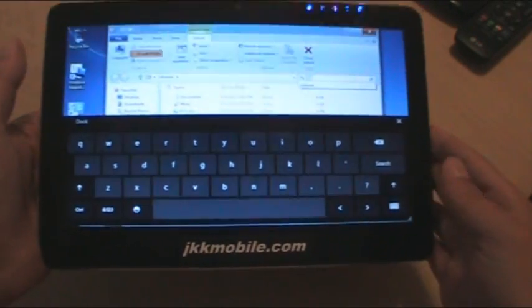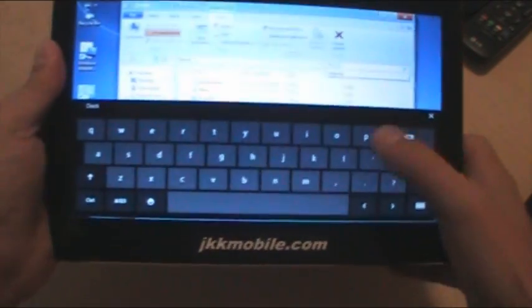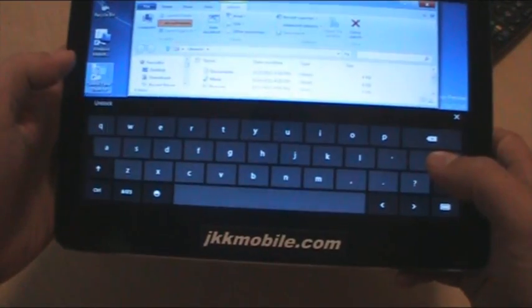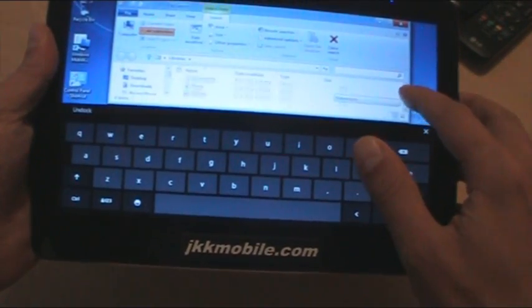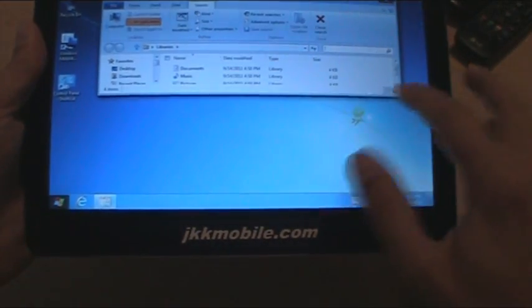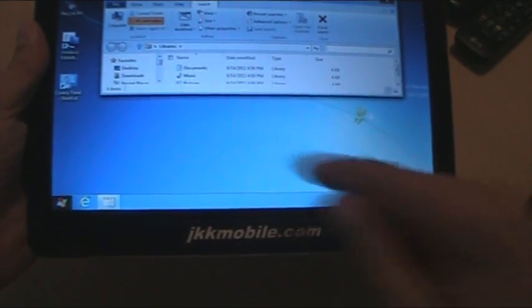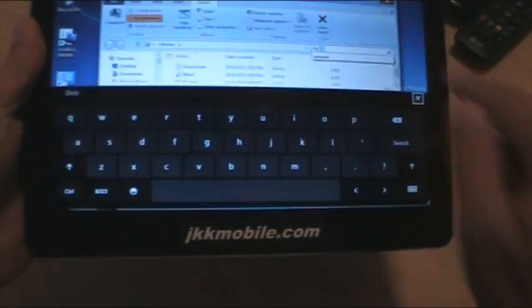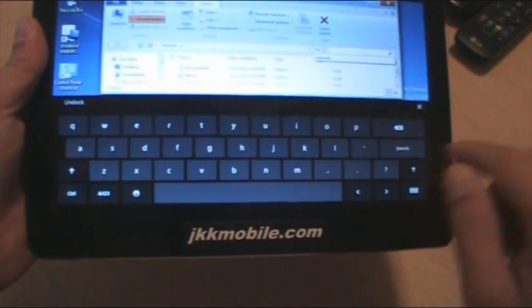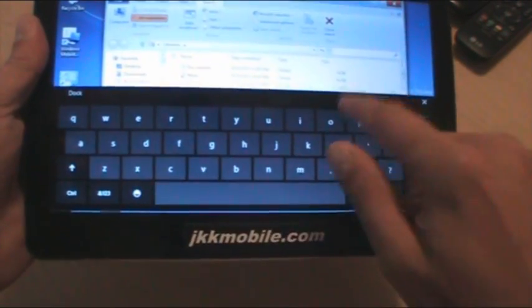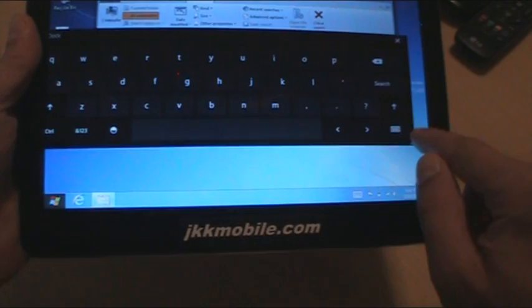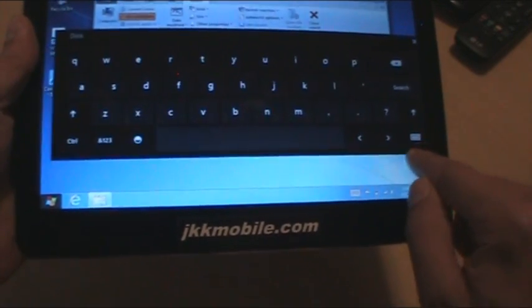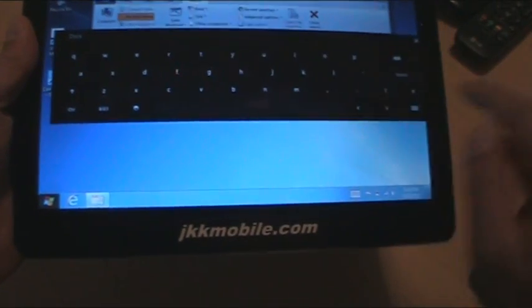I don't know if I like it. For the keyboard itself, you can dock it down like this, so then it makes the window smaller, and then when you go back it stays smaller, which is again a stupid thing. Let's open the keyboard again, or you can undock, where you can actually move the keyboard and make it bigger but not smaller than this.